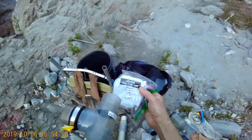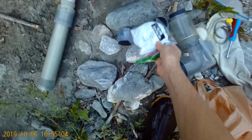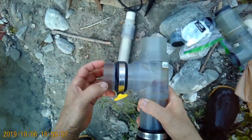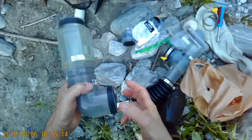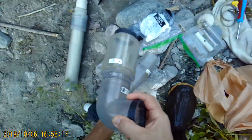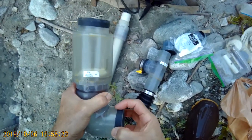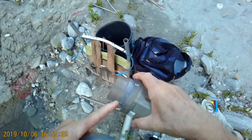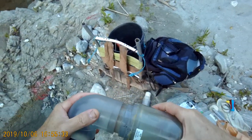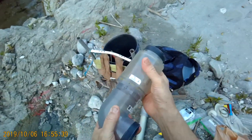So what I've done was I've found some tape here. It's Teflon tape, a film tape, and it's got an adhesive on one side and it's slick on the other. 3/1000 thick, I put a layer of it around here. That way when I press the elbow on, it stays on better. Also, I have this grommet on here, and on this elbow right here I have a gasket, so when I tighten that hose clamp, it'll have a better tendency to lock it in place and it won't slip around. Also in here, I put a layer of that 3/1000 film, and now I can really press that in there tight, and I don't think I have to worry about it blowing out.